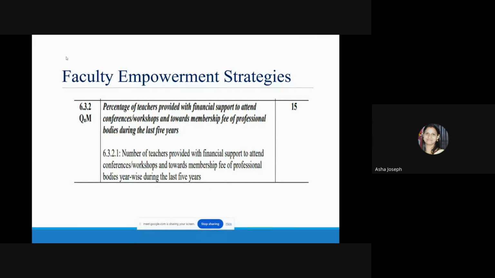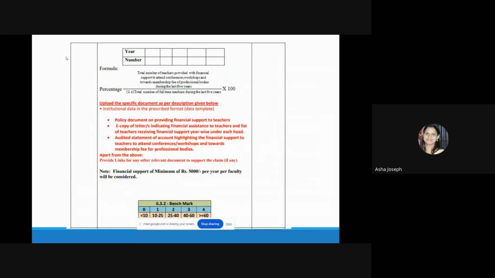And then the fee that teachers have used for the membership of societies like IEEE, ACM, all this you can show.